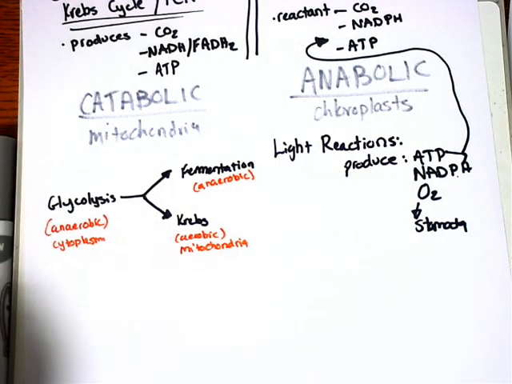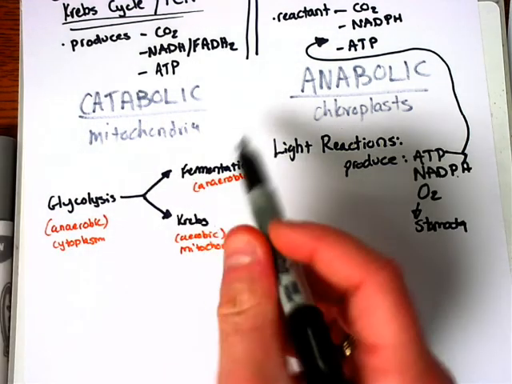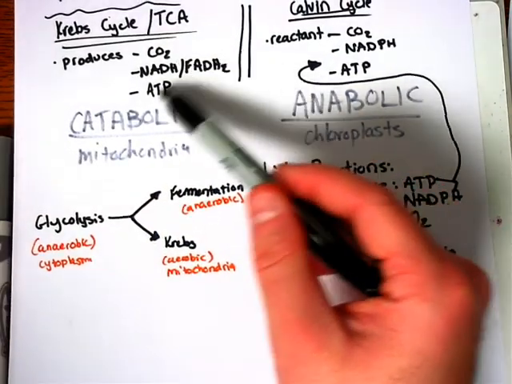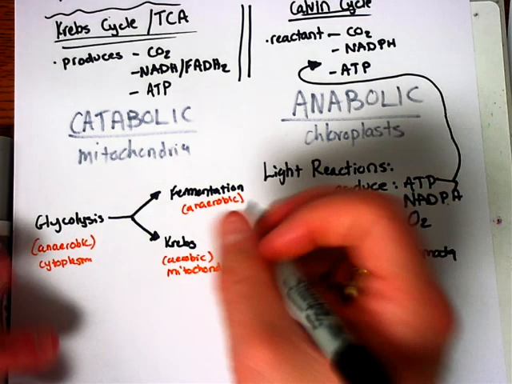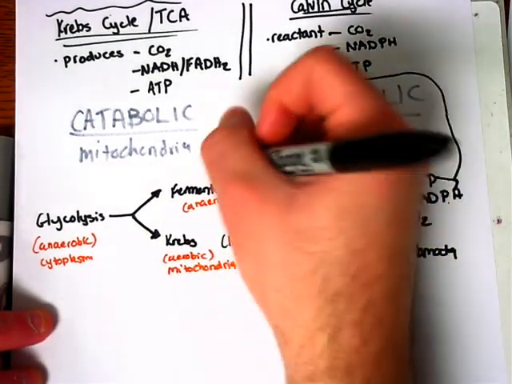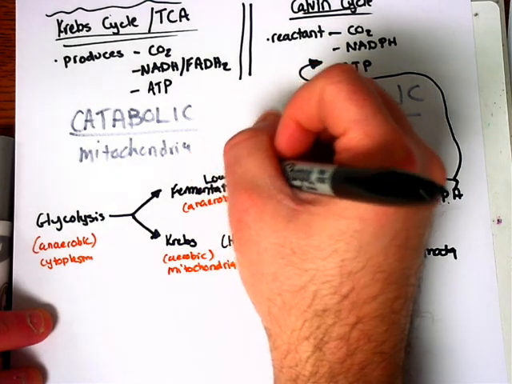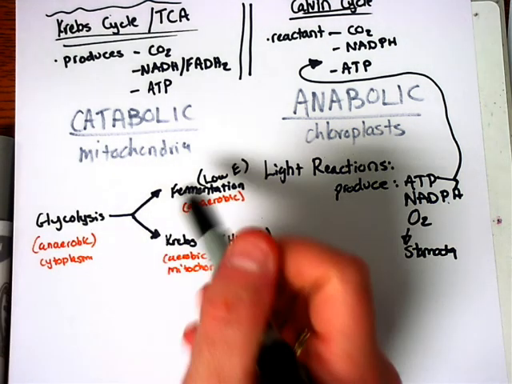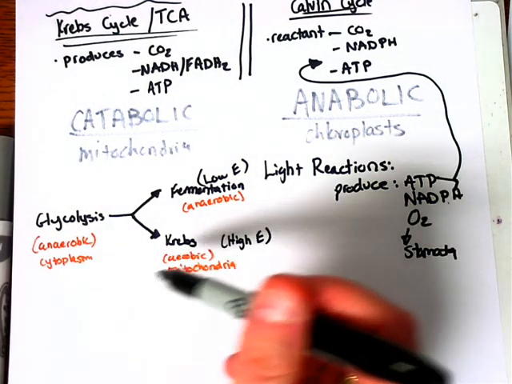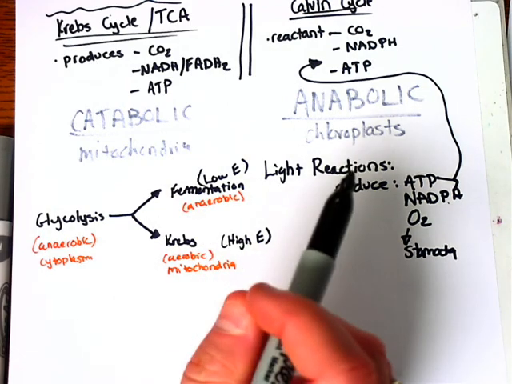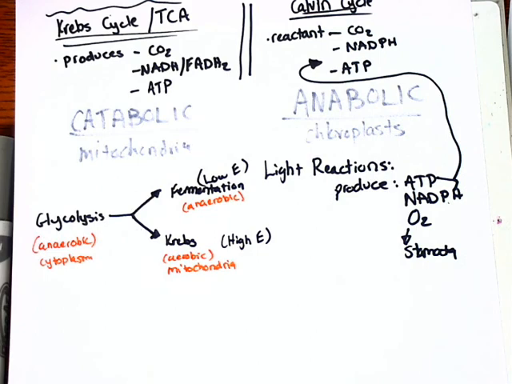Now it makes sense that if we can't get to the Krebs cycle, then we can't produce excessive amounts of NADH, FADH2 and ATP, which means that the Krebs route would represent a high energy mechanism. And this right here would represent a very low energy mechanism, which is why when your muscles start burning, that's about the time you stop running, because you're producing low amounts of energy, right? And you'll notice that your muscles wouldn't burn if you're able to do the Krebs cycle and you're able to have high oxygen endurance. Good?